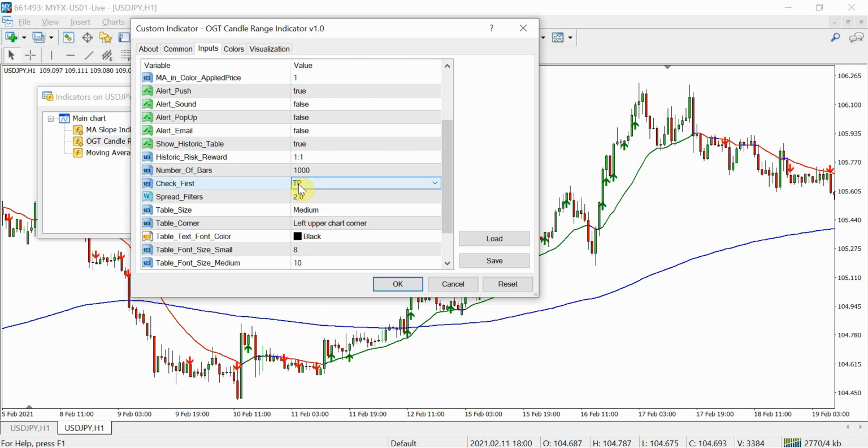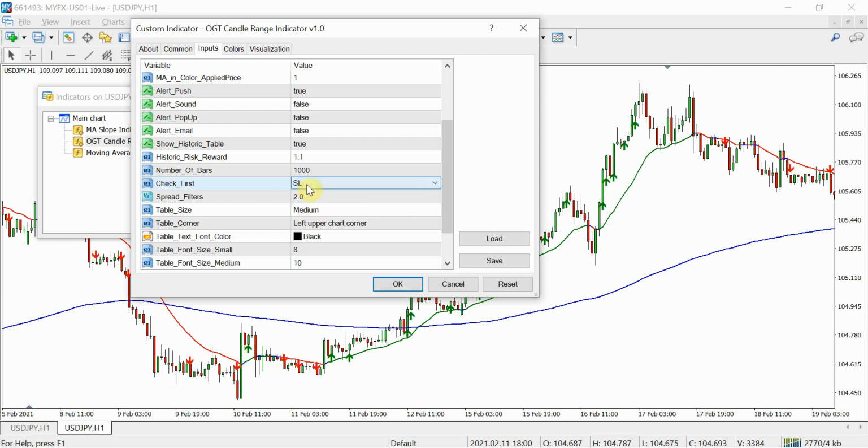It will put a stop loss at the low of the bar that gave the signal. Let's just say that the range was, I don't know, 50 pips, and you put a 1 to 1. It'll put the take profit 50 pips above that, and with a spread of 2 pips or whatever you want to put, it'll be 52 pips total. It will do that for every single signal, buy and sell, over the last thousand bars, and calculate how many of those were actually successful. So we've gone for a 1 to 1 over the last 1,000 bars.